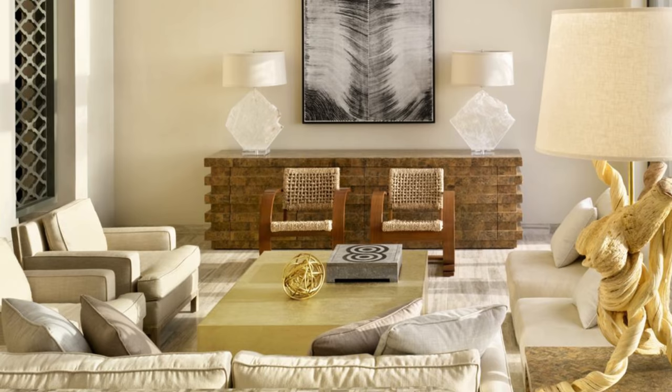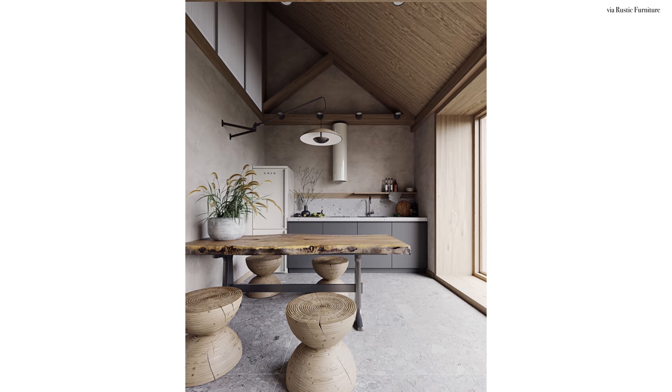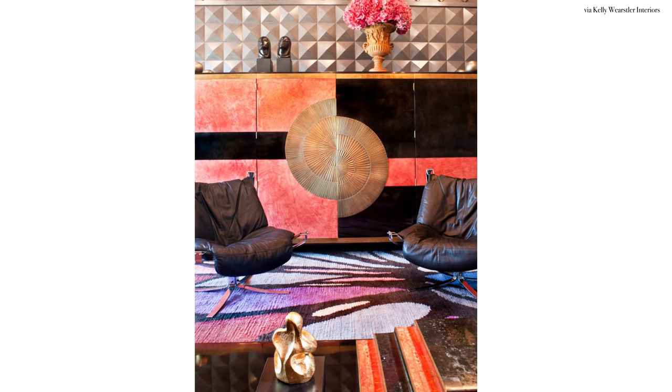My number one splurge item is anything handmade or artisan. I feel like a broken record at this point. I always talk about splurging and saving your money for those handmade, one-of-a-kind, key quality items that you could find pretty much anywhere if you just keep your eyes peeled. You could source Etsy for really amazing handcrafted finds. You could also score something from your local flea markets like I've done in the past. What you're essentially looking for is something with a very handmade quality to it. That just means it's not machine made, it's not mass produced, it's not manufactured.